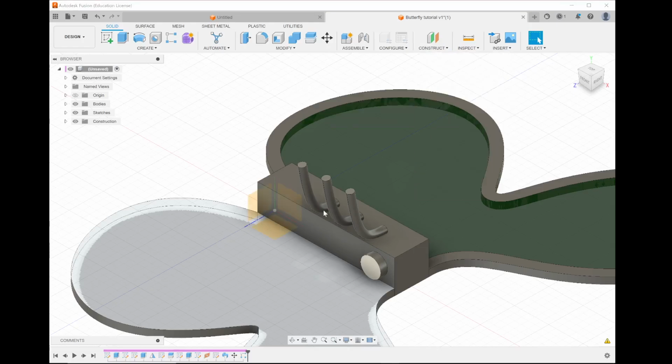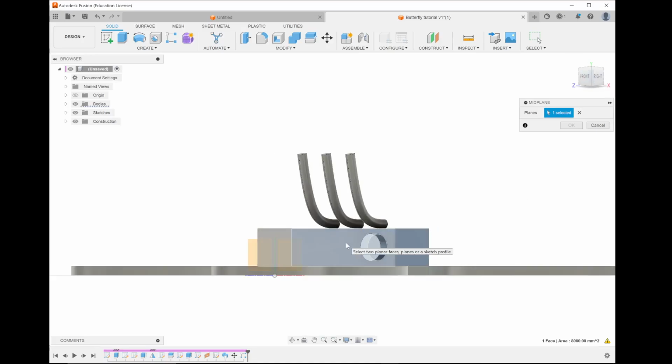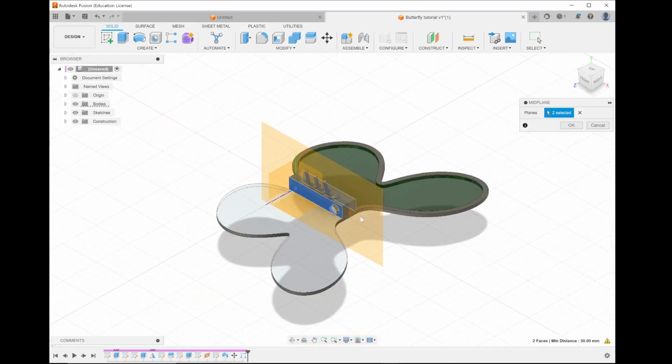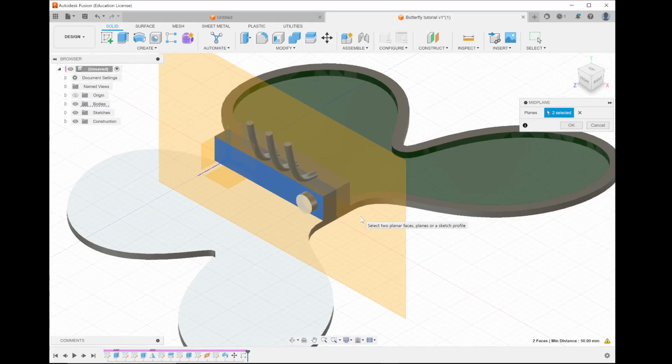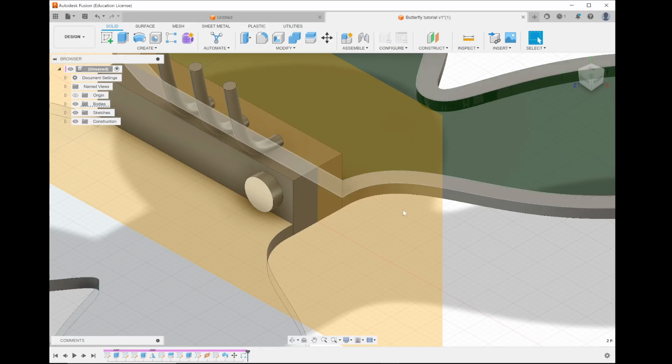And when you press mid-plane, you're going to press one side and the other side, so both sides of the butterfly. That should make a plane in the middle of your butterfly, and you can use that for doing your mirroring.